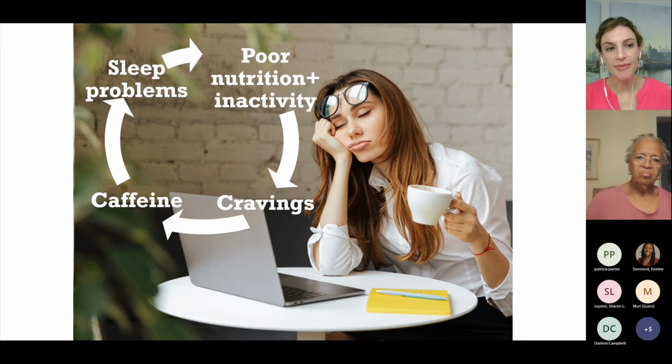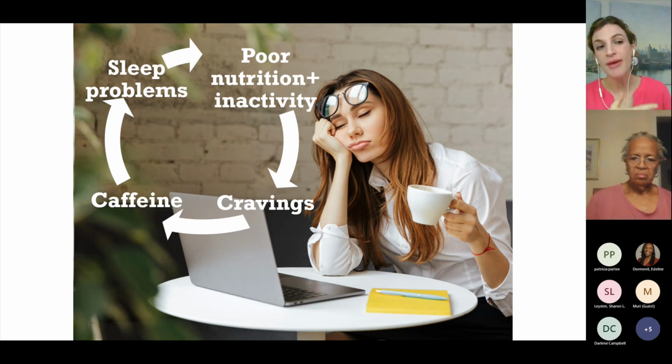When we think about having poor sleep, that's going to impact our nutritional choices. This may make us feel a little more drowsy and may not want to go to the gym. And oftentimes with that sleep deprivation, we're seeing changes in those appetite hormones. We might have a craving for something to give us some extra pep in our step to get through the day. So we might say, oh, I'll just have some chocolate. I deserve this. I've had a really rough 24 hours. I didn't get a lot of sleep.